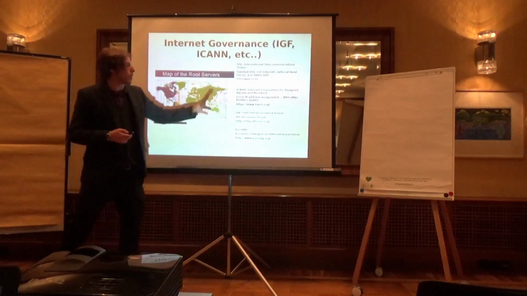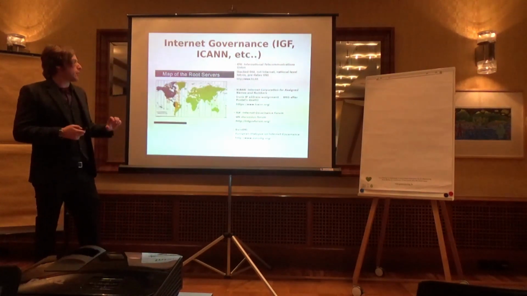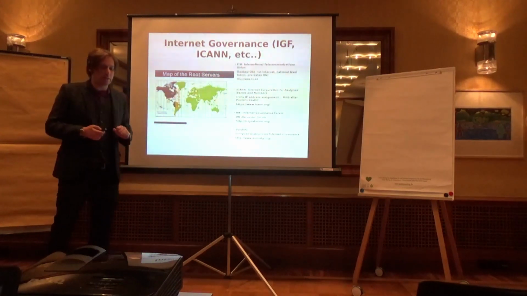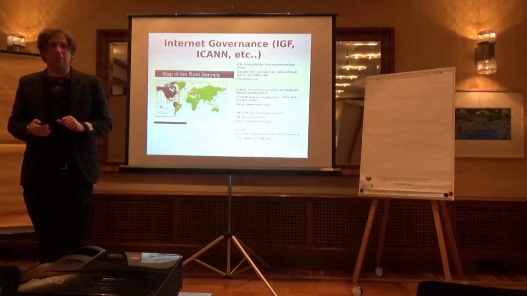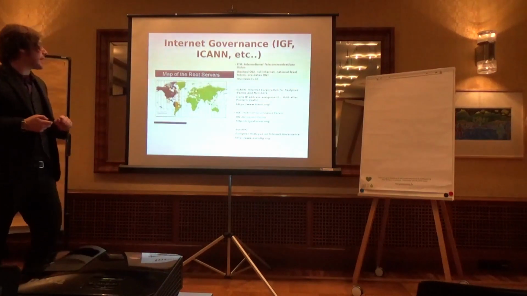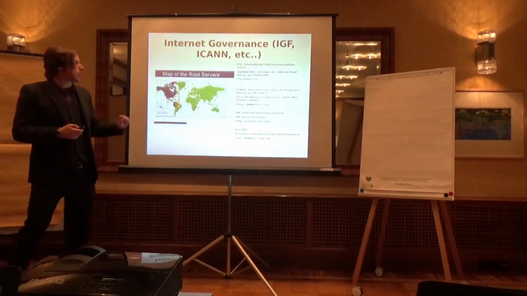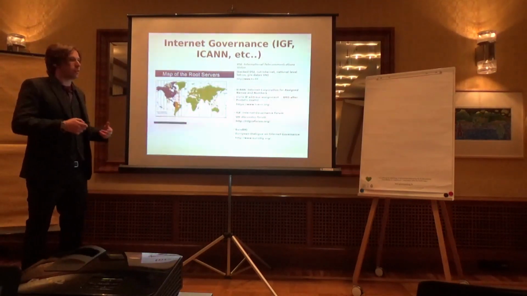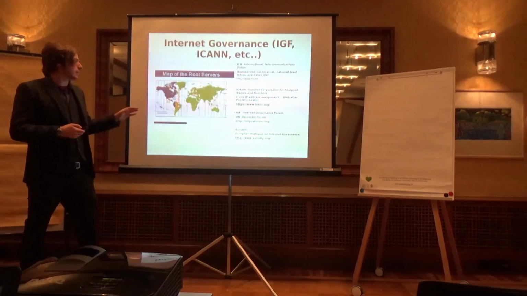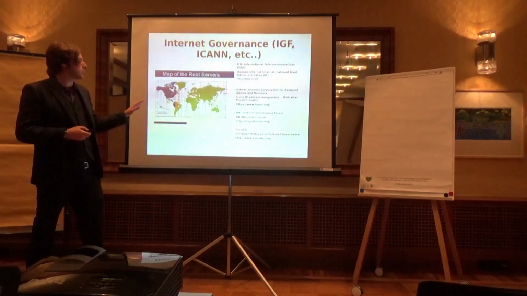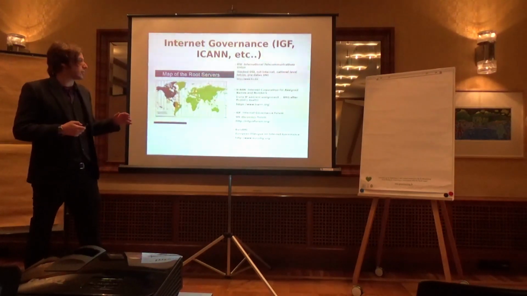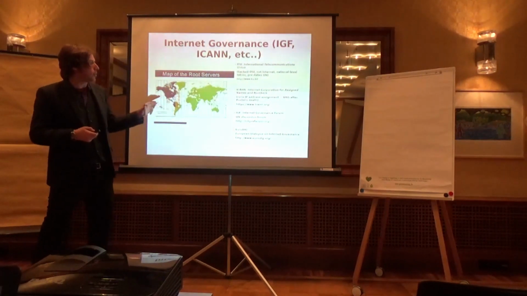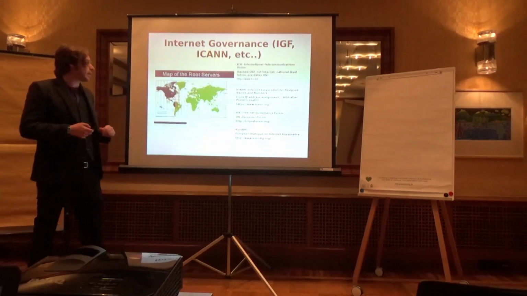But ICANN runs all of that via 13 root domain name servers. I believe 8 or 9, I think 8, are in the United States, and these are the top level domain name servers. To update the DNS records, there's a whole crypto process that goes on, but essentially it's a non-governmental bureaucratic process, and the only copies are in Japan, Sweden, and Britain.